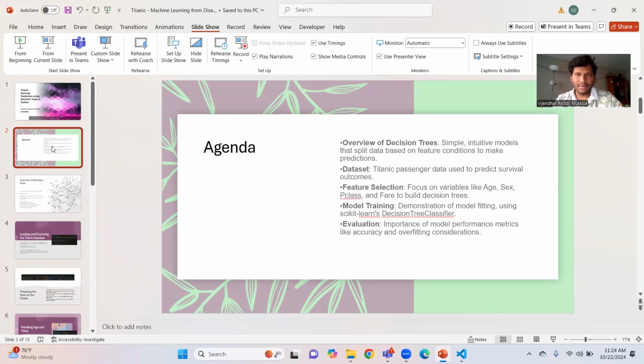Then model training, demonstrating model fitting using scikit-learn's DecisionTreeClassifier, and lastly evaluation of model performance metrics like accuracy and overfitting considerations.